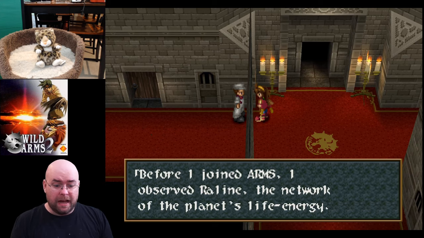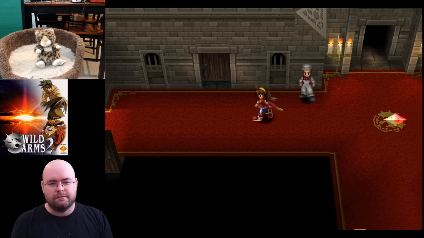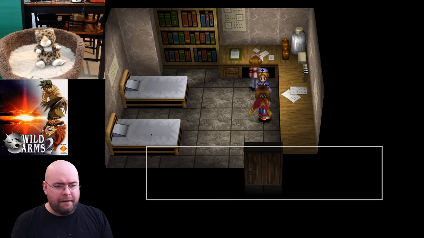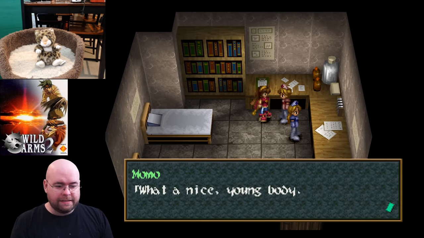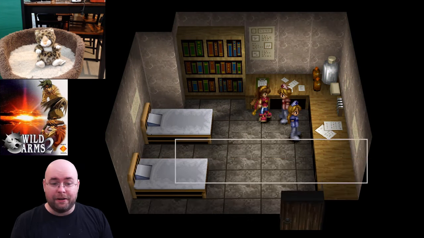Before I joined Arms, I observed the Rayline. The network of planets' life energy. Wish I could observe Valeria Chateau's kitchen. As a trained observer, of course. Don't worry, my hand isn't shaking that much. I'm Linda. I'm kinda new at this, so go easy on me, okay? What a nice young body. That's creepy. I'm Momo. As you can see, I'm a nurse.